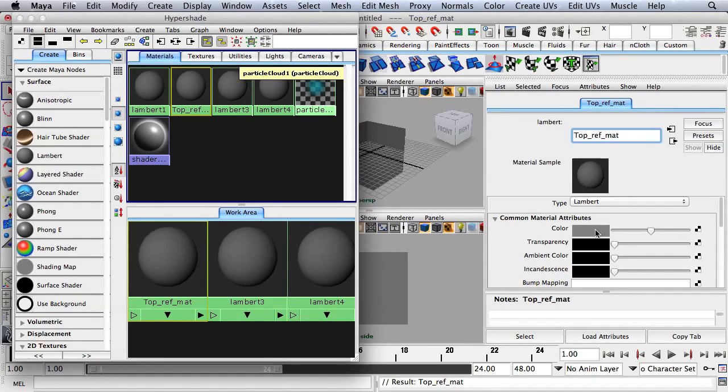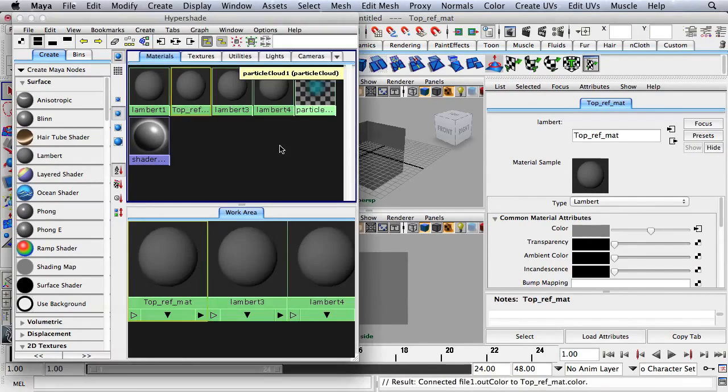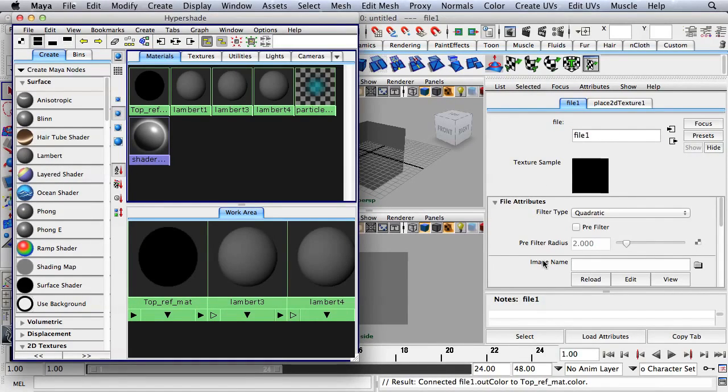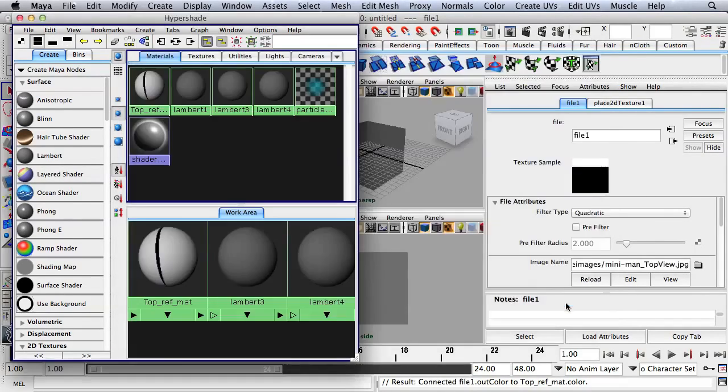And let's see, I'm going to go over here to my color attribute, click on this little checkered box right here, and then click over here on File. Over here under Image Name, I'll click on this folder, and we're looking for Miniman Top View. I'll hit Open.